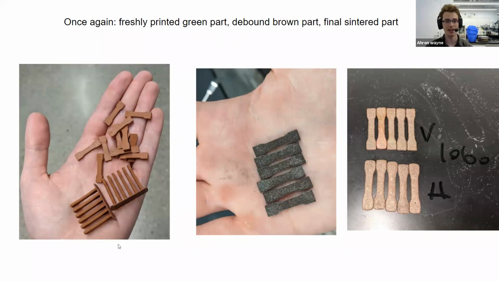So once again, here's a green part that comes out of the printer. Here's the part that comes out of the oven, or if you were doing chemical debinding, just after you remove the plastic. And then these are parts that come out of the oven. And so we can see there's very little change in the shape of the part from the green part to the debound part. But then after sintering, we see some rounding of edges, maybe a little bit of blobbing, and then definitely shrinkage. And if you don't shrink, then you're not actually sintering. So shrinking is very important for successful sintering to fill the voids where the plastic was, and then also between the spheres of the material that you're interested in itself.